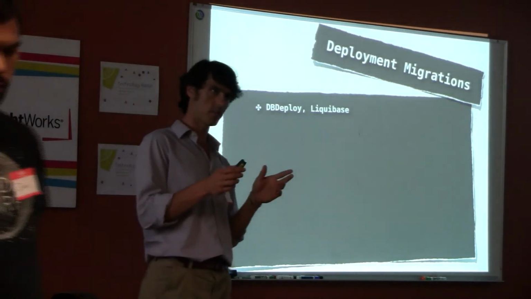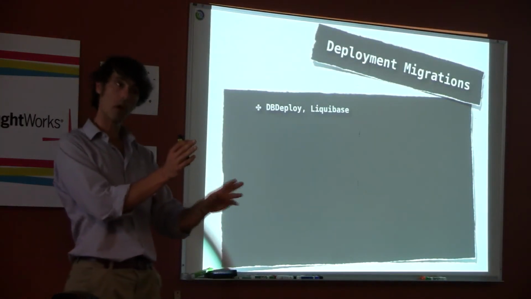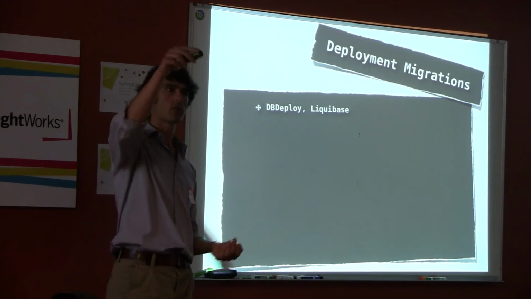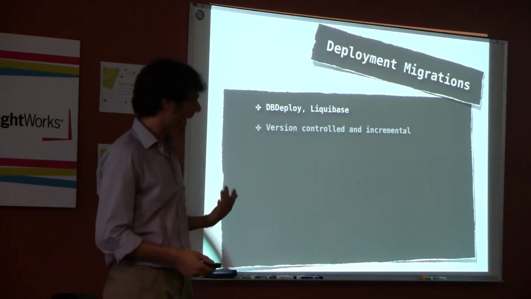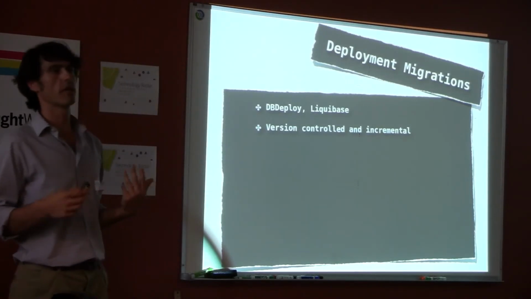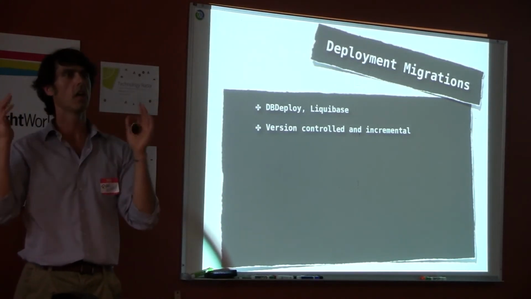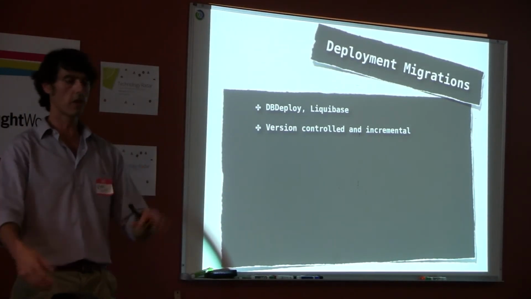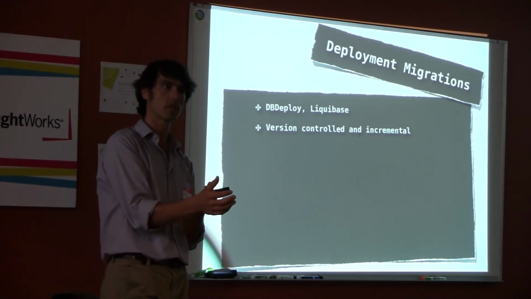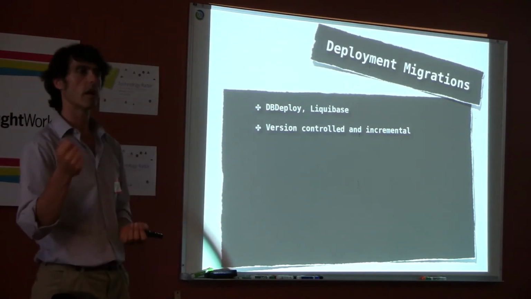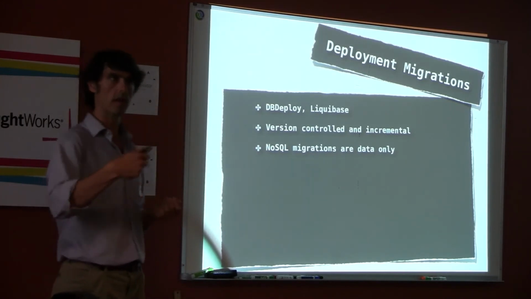that allow you to write scripts that capture point-in-time changes between two aspects of your schema, and possibly data migration as well, and allow you to version them such that your deployment process can only run incrementally the things that matter. So those are really key points, right? They're version controlled, they go with your code, so your code and essentially your database migration come together, and at deployment time, either your application automatically upgrades its database if it's a smaller product and that's the right user experience, or it's something that you run as a CI-controlled process, as well as something that you're doing at runtime, when you're actually deploying.